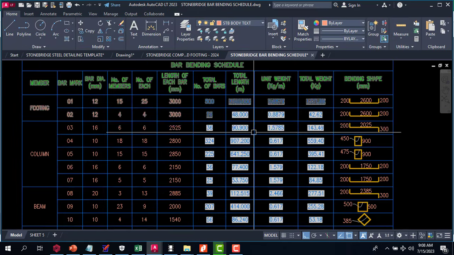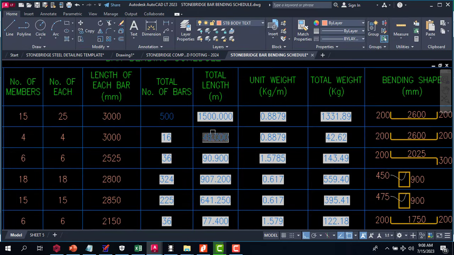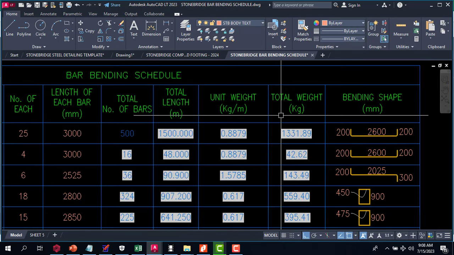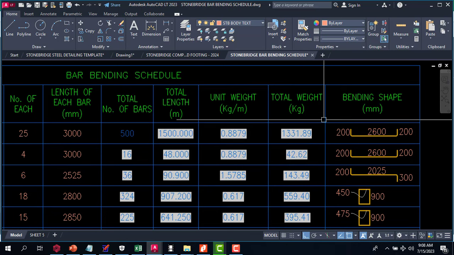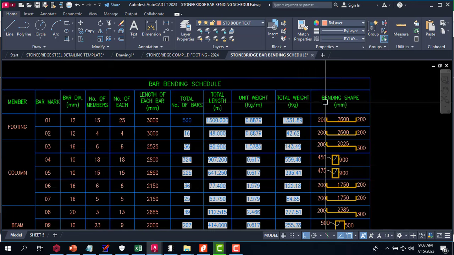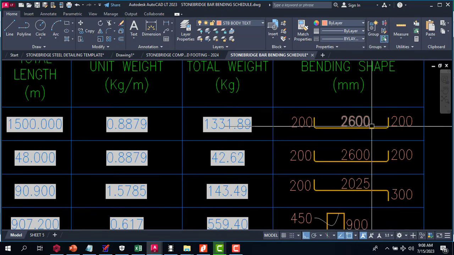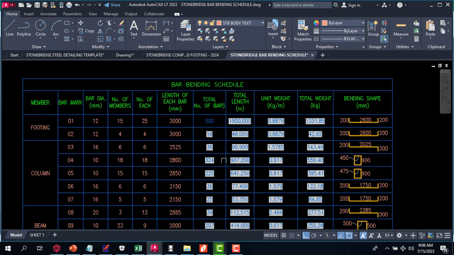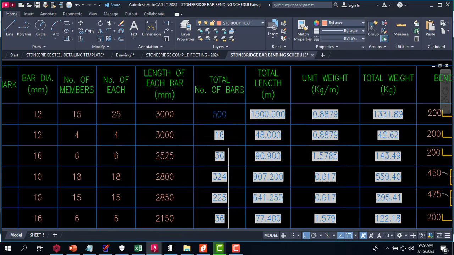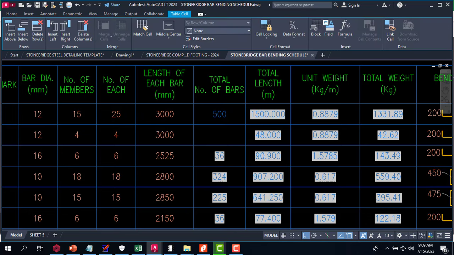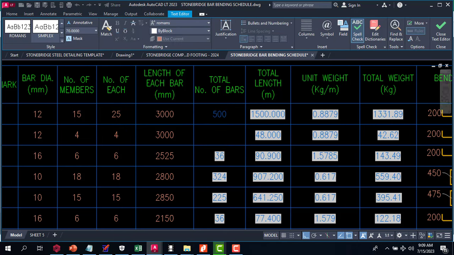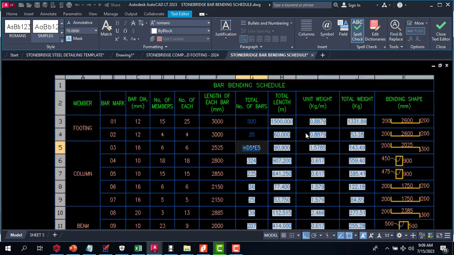It will readjust, calculate and give you the total weight, the total length, the unit weight, and then the total weight in kilogram as well. All you need to do is change the information here manually, and it does all of these automatically. So if you have a total number of bars here to be 16, if I change this reinforced number of bars to 20, and then I type enter, you will discover the information here has changed as well.